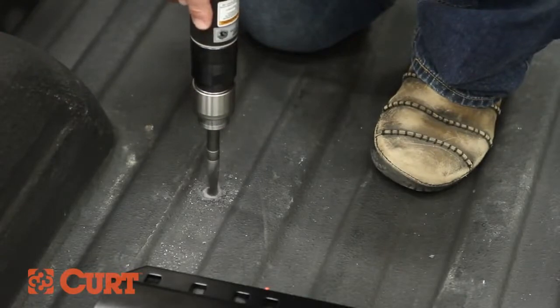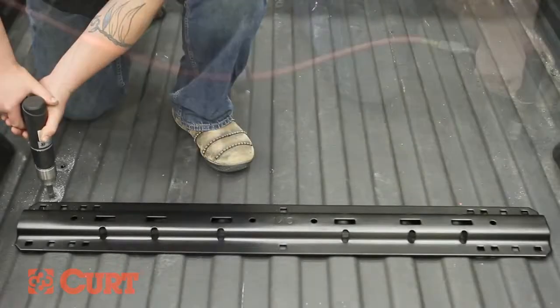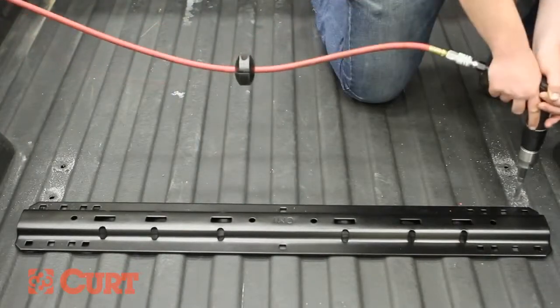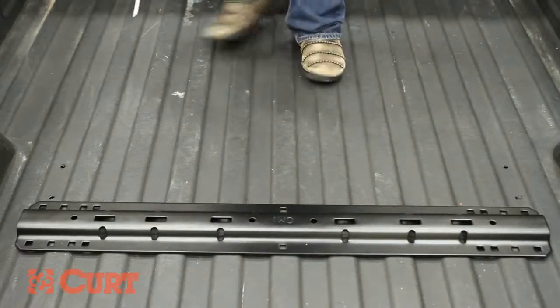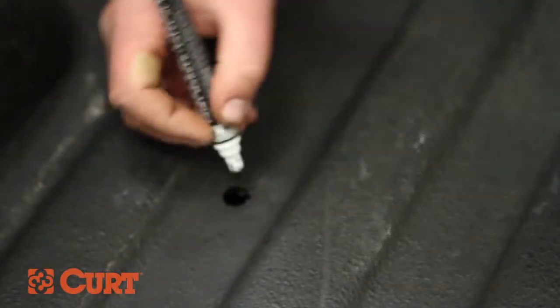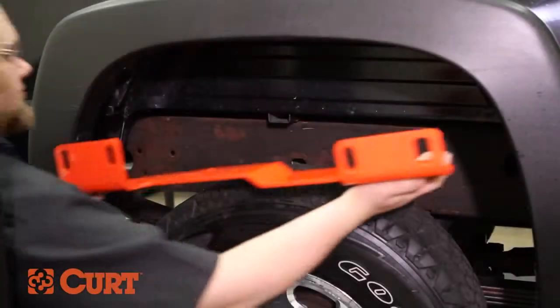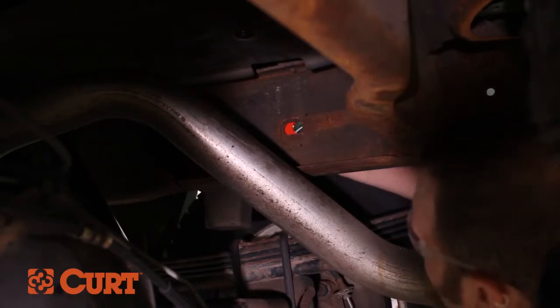Enlarge the previously drilled holes to 9/16 inch to allow the 1/2 inch carriage bolts to pass through the rail and truck bed. It's a good idea to use touch-up paint on the holes as a rust preventative. Place the side brackets back into place and secure them loosely with the rearmost 3/4 inch hardware.